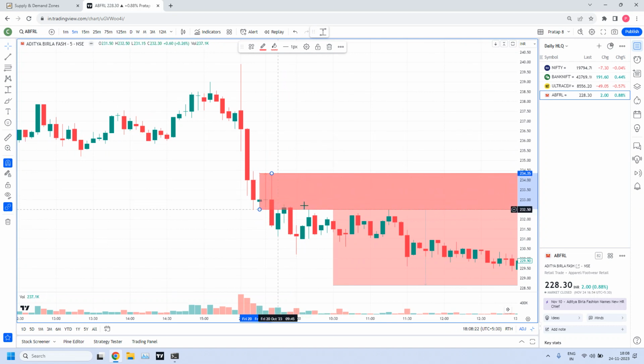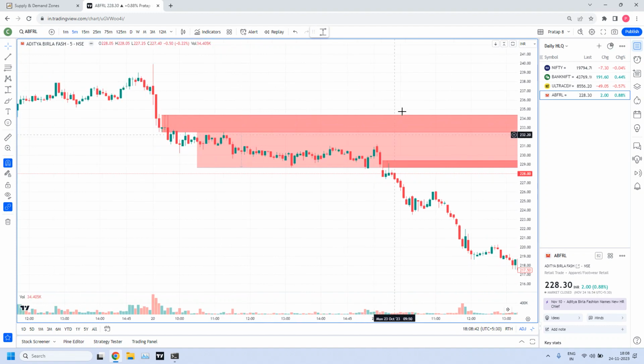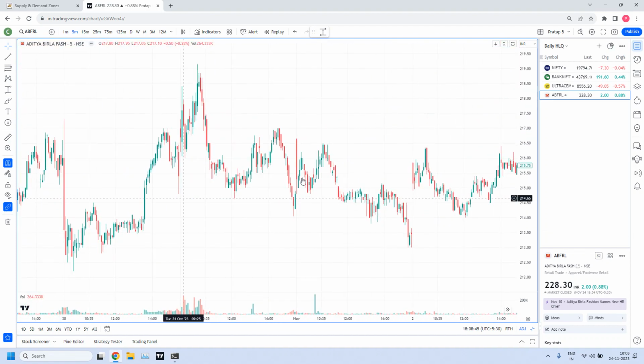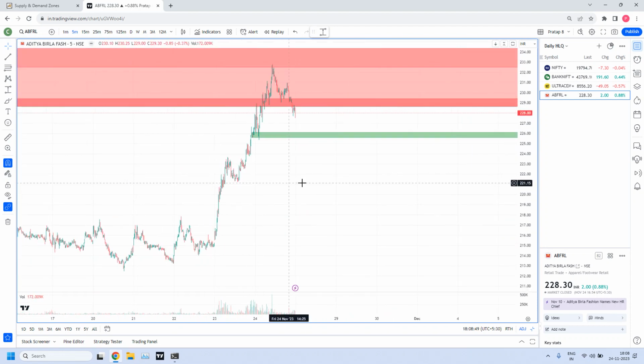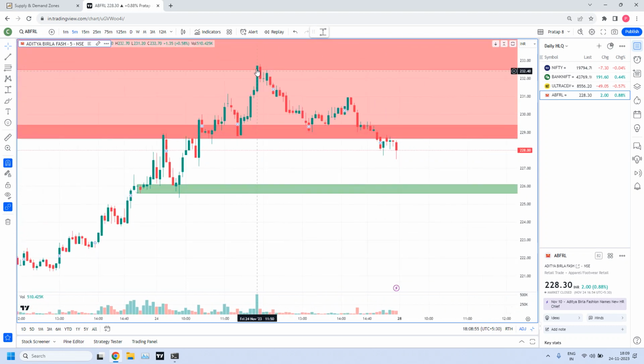And see, this is a high liquidity zone, 5 minutes high liquidity zone. See how it is supporting multiple tests. First test, second test, third test came very close but couldn't go. Now again, fourth test. And today, fifth test. So the prices went into this high liquidity 5 minute zone. This high liquidity 5 minute zone is exactly at the distal line of the 75 minutes high liquidity supply zone.